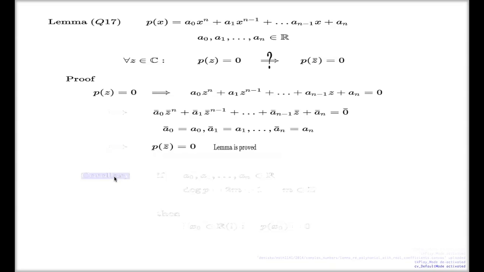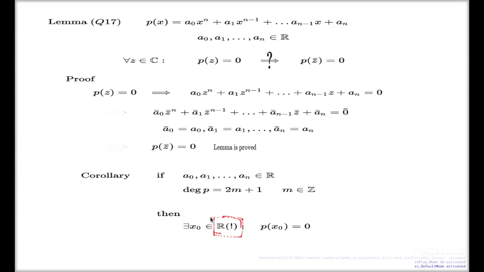So here's a corollary, which I put in writing here. If every coefficient is real and the degree of my polynomial, that's an abbreviation for the degree of the polynomial, is an odd number, then we will always have a real solution. This exclamation point just emphasizes that the solution is real. It doesn't carry any other meaning besides the fact that I was trying to emphasize that the solution is a real number.